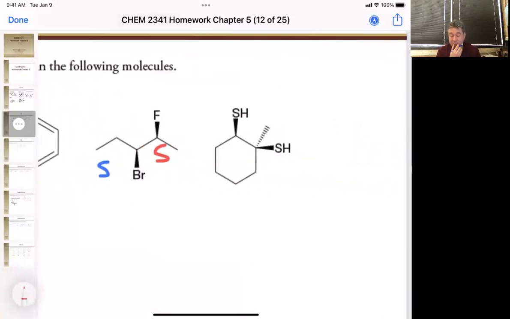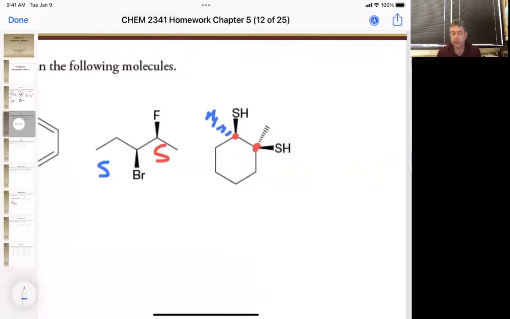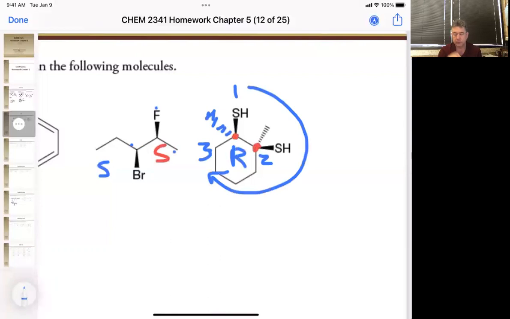Okay, so we have 2 chiral carbons, the one here and the one here. This one has a hydrogen on it back here, so we're going to do that one first. So the sulfur is going to be number 1. The carbon with the sulfur on is number 2, and the carbon with just the hydrogens is going to be number 3, which is counterclockwise. No, that's clockwise. Oh, yeah, so this is R. Just convincing myself that that's true. So that first one's R.